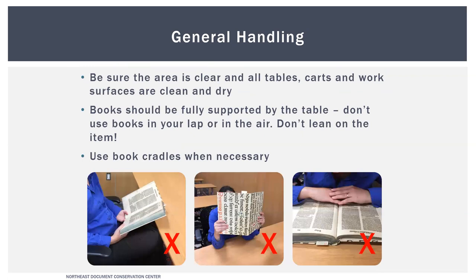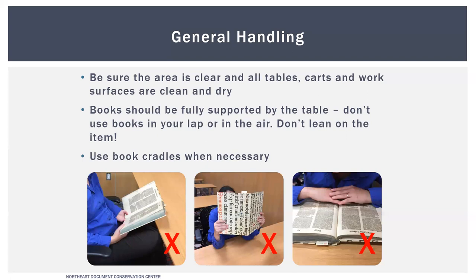So before we get to handling, we need to be prepared. This is going to seem pretty formal, but I think you have the right to take your historic records and books seriously. Treat them according to museum and library practice. So start with yourself. You want to have clean, dry hands. Don't use any creams or hand sanitizers. Just wash and dry them thoroughly. Don't wear nail polish, as it can mark your book. Tuck in any baggy shirts or ties or scarves and pull back your hair. Basically, when I'm going to handle archival material, I just pretend that I'm going to operate some heavy machinery.